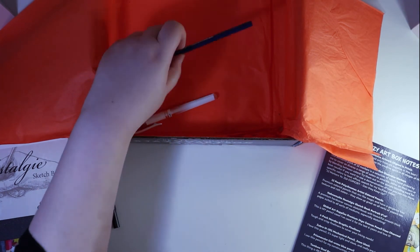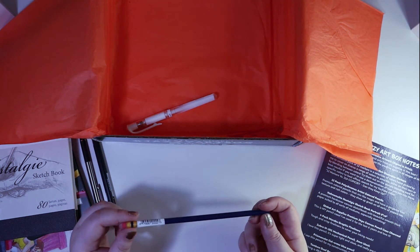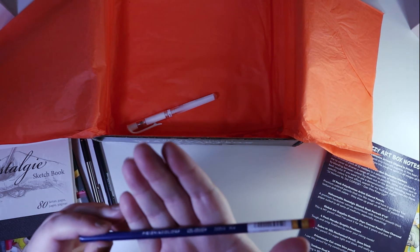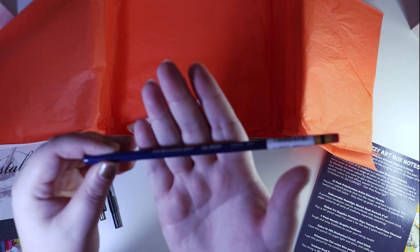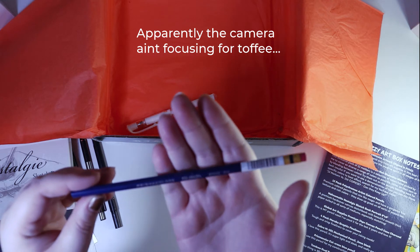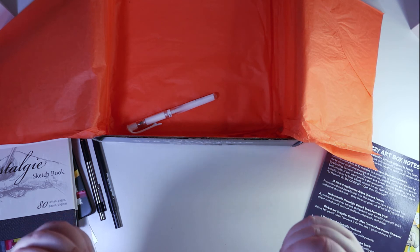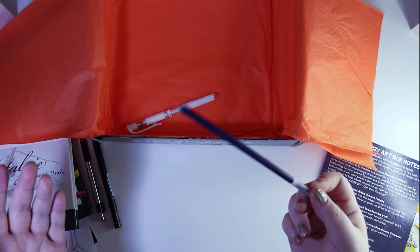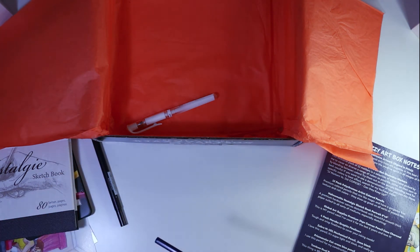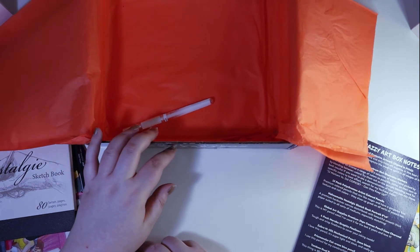Prismacolor Color Raise Blue Pencil — it's a very nice pencil. I've actually been looking for one of these Color Raise pencils, and until now I haven't been able to get one, so to get one in this box is very handy! I've been using proper pencils to draw with more, so that will be interesting.